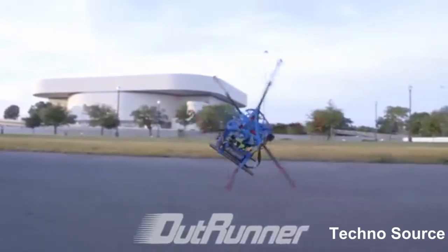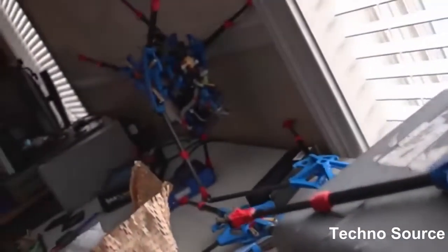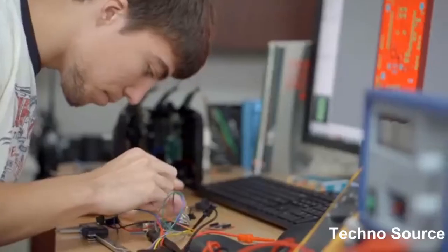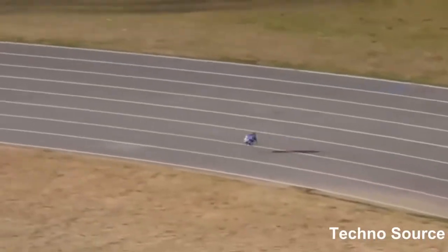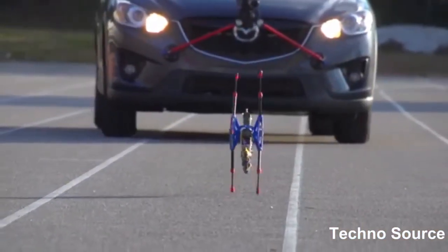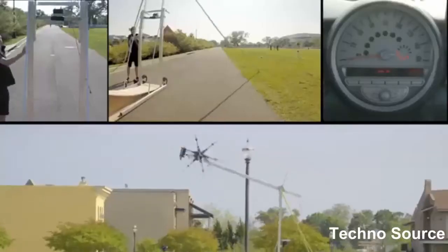So Outrunner is based on several years of research. We started with animal biomechanics, then went into computer simulation, mechanical design, control algorithm development, and also very neat, efficient electronics. The result is a cutting-edge robot. It's extremely fast, inherently stable, and extremely efficient. During our research effort, we broke the world speed record for legged robots. We reached speeds of 45 miles per hour on a treadmill and 25 miles per hour in outdoor testing.